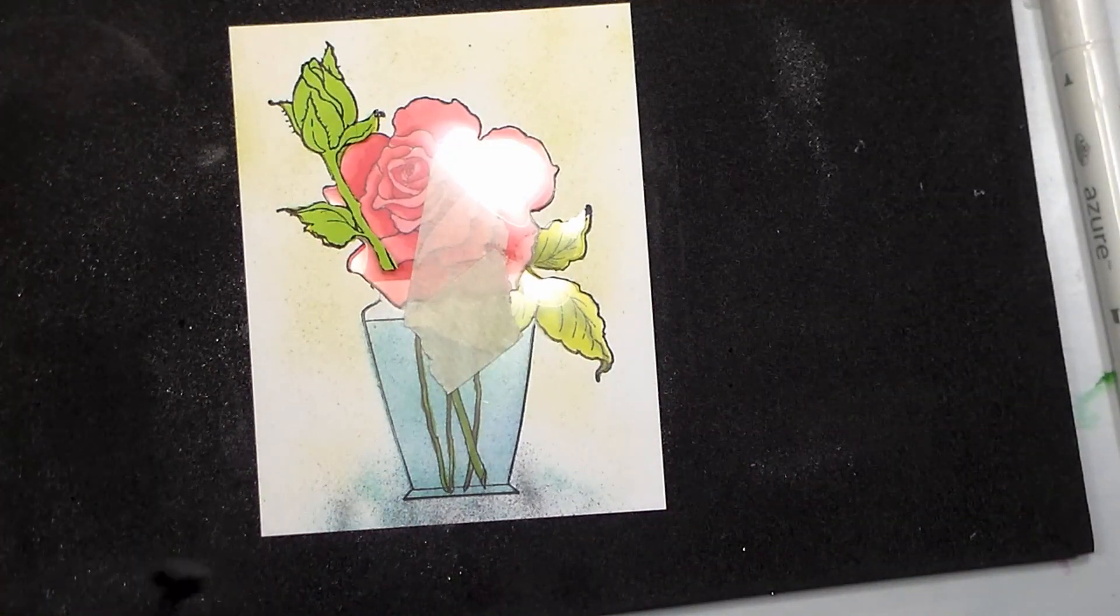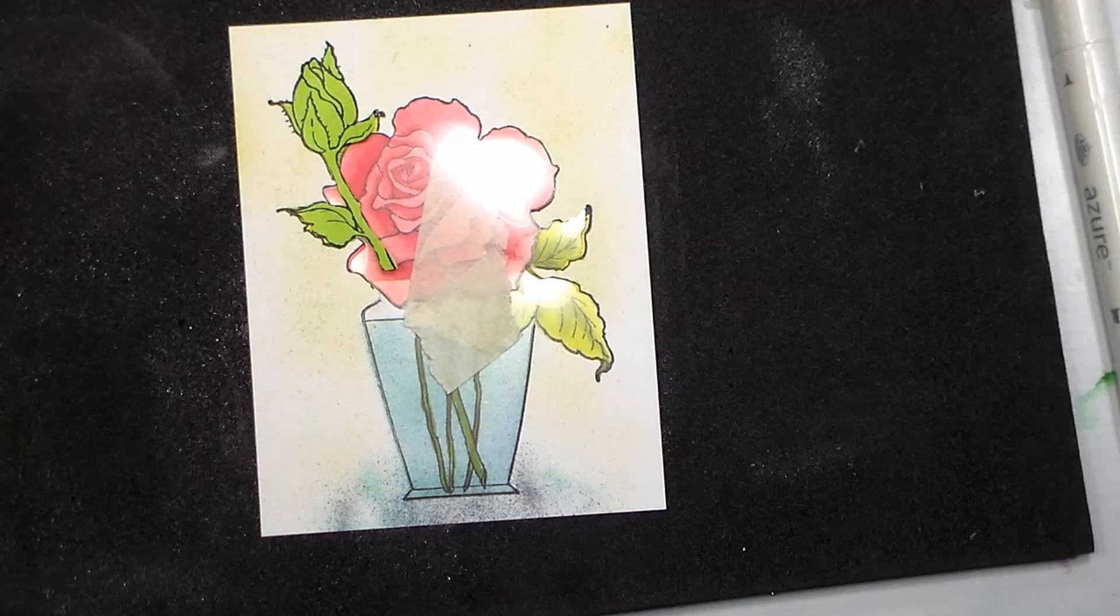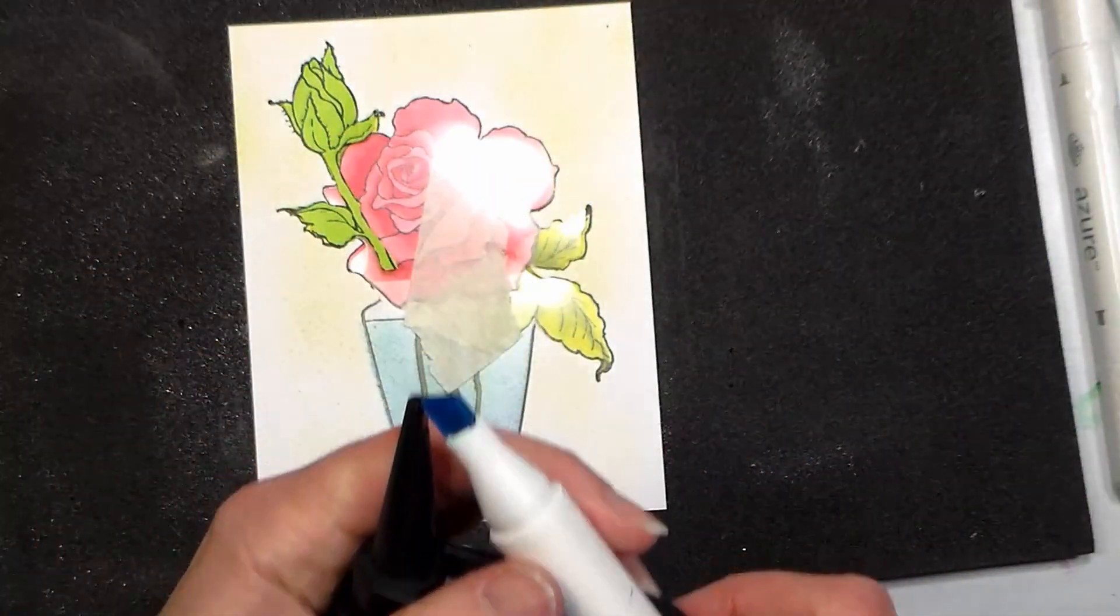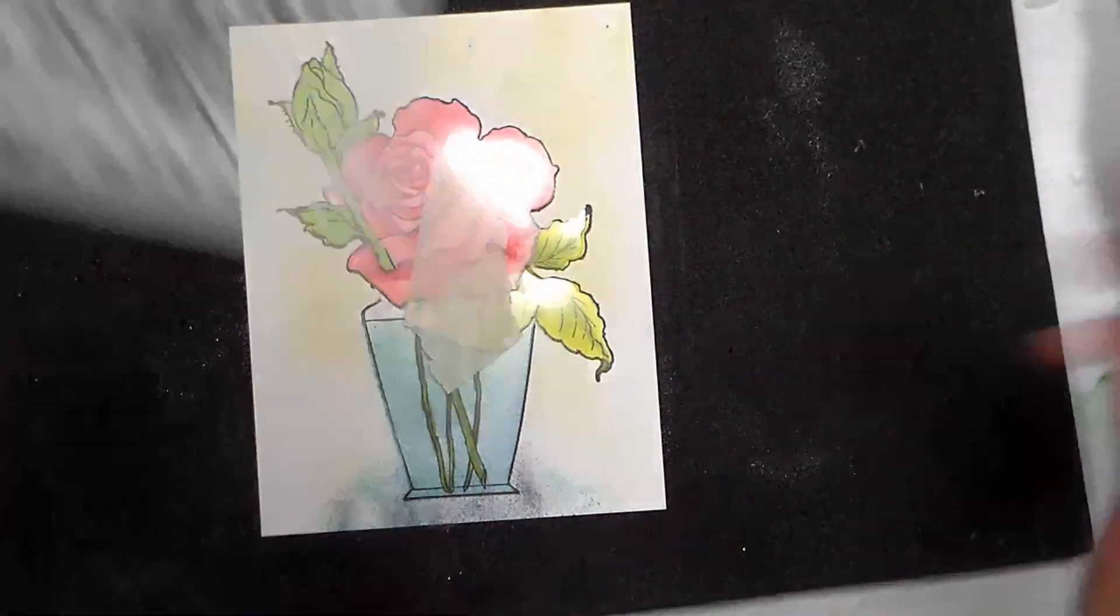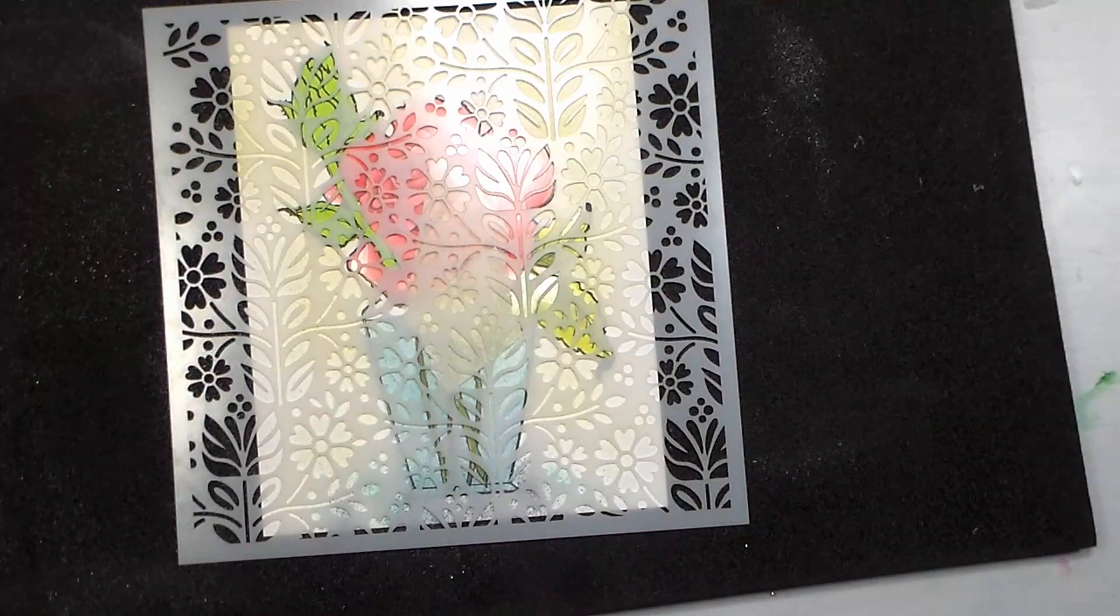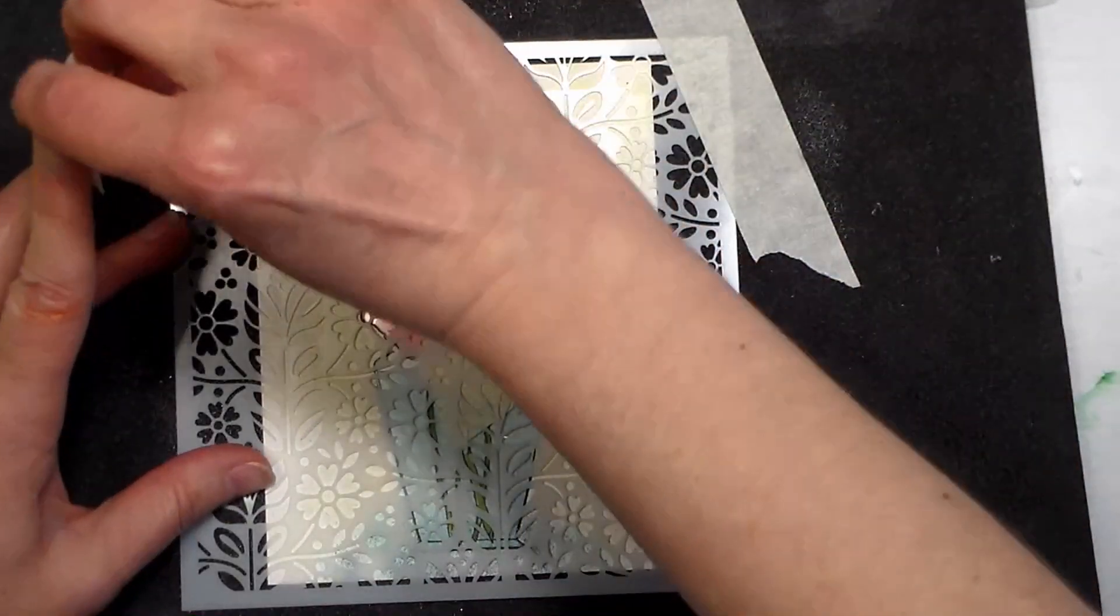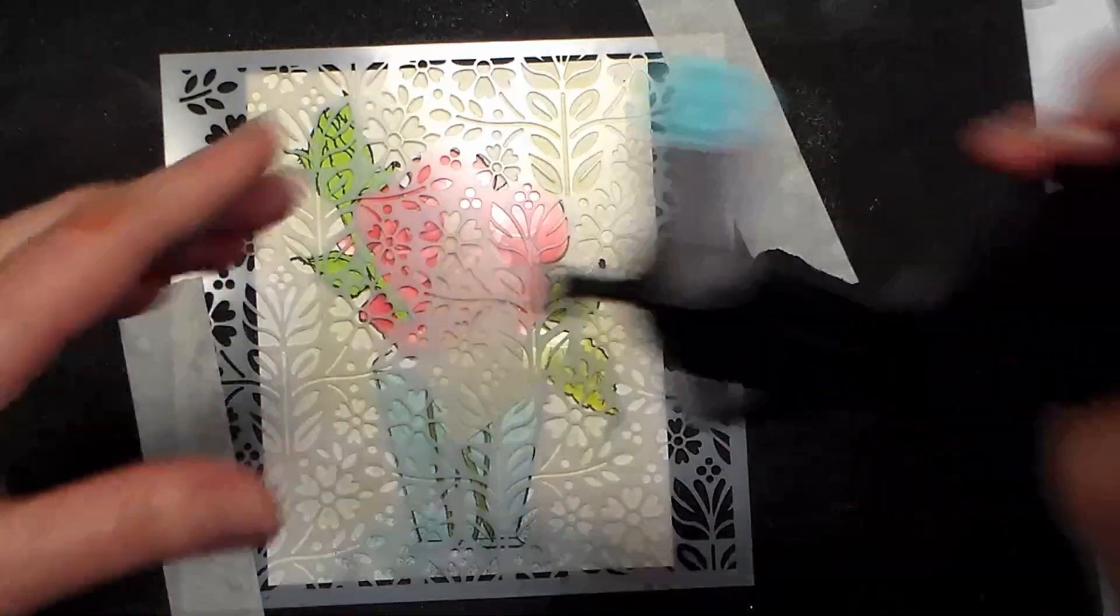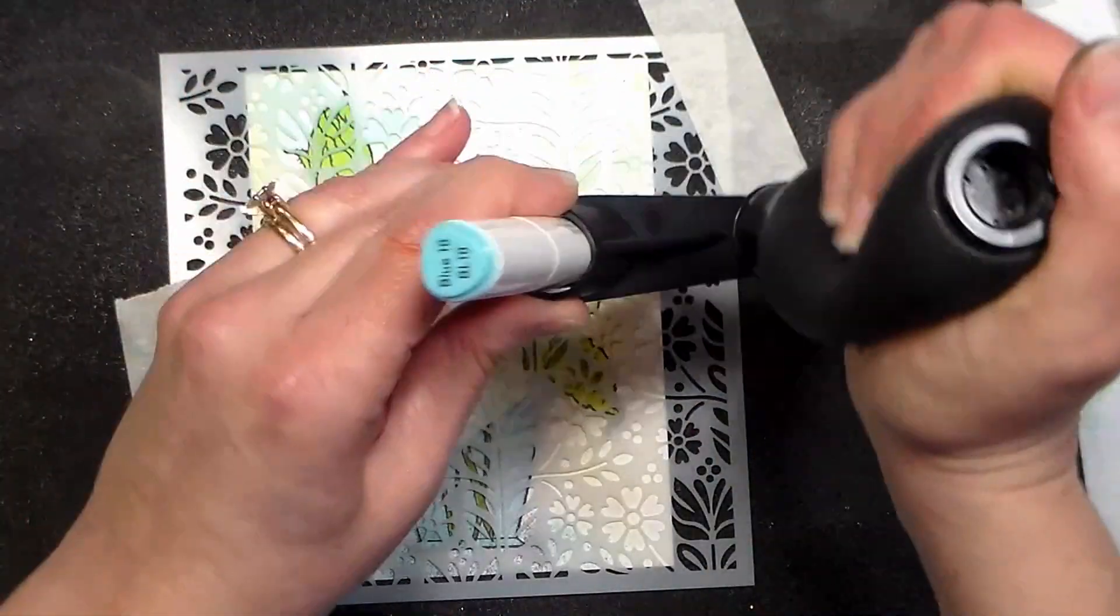And now I think I'm going to use Blue 10, that's a nice vivid blue, but I think once we air spray it it's not gonna be super bright. Oh you know what I want to do before I do that, I want to put my stencil down, because that's the whole point of this. I'm just laying an all-over pattern stencil down on my paper, and I am going to tape it down to my stamping mat, because I don't want to cover up any of the holes that are on the paper. I want all those holes to get this color, but I also don't want my stencil to shift while I'm working. So I'm just gonna work my way around and just blast color.